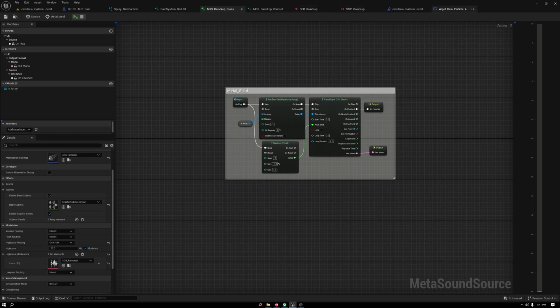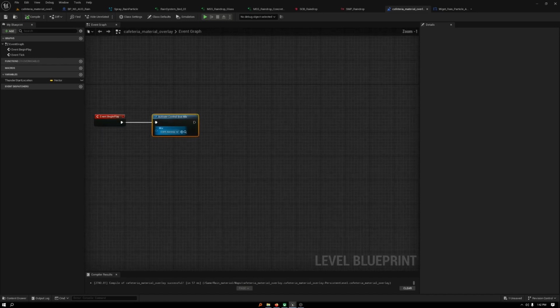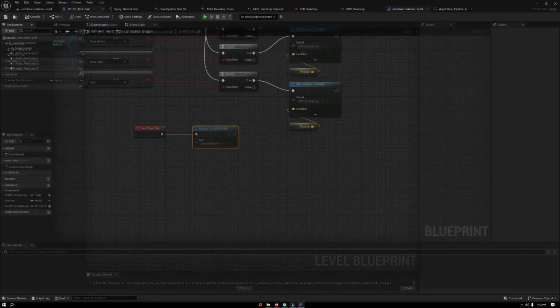All I did was go into the widget that I set, hooked it up into the control bus mix stage. Then I set it to the control bus mixes that I made for the raindrops, clamped the values I wanted, and then loaded it onto the level blueprint. And Dan can go into more detail on his tutorial, which he did, which I followed and used. It was a great tutorial. Thank you, Dan. That allowed me to then have a nice light sounding raindrop when the density went down.